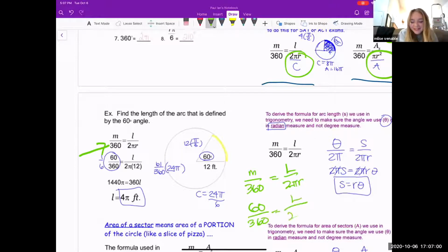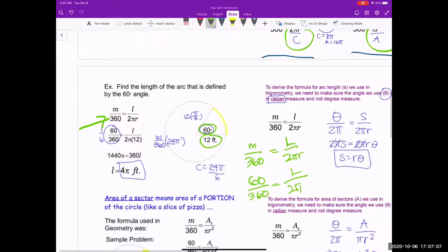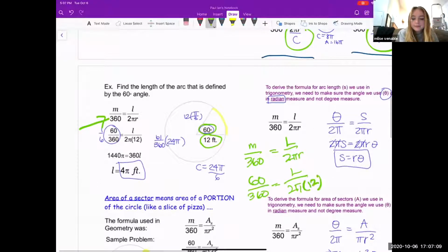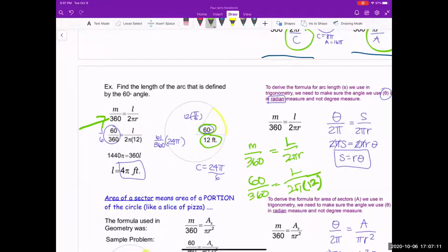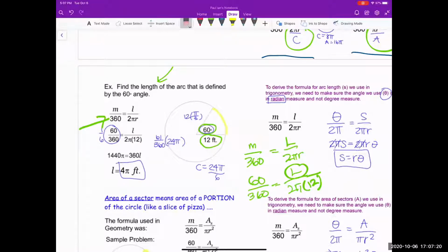And all you have to do here is it gives you this guy, right? And you're given this guy, right? So you just plug in the values, and one of them is obviously the one that you have to find, which is the length, which is the L. And then you just rearrange this. How good are you at rearranging the equation? You know how to do that, right? I think so.